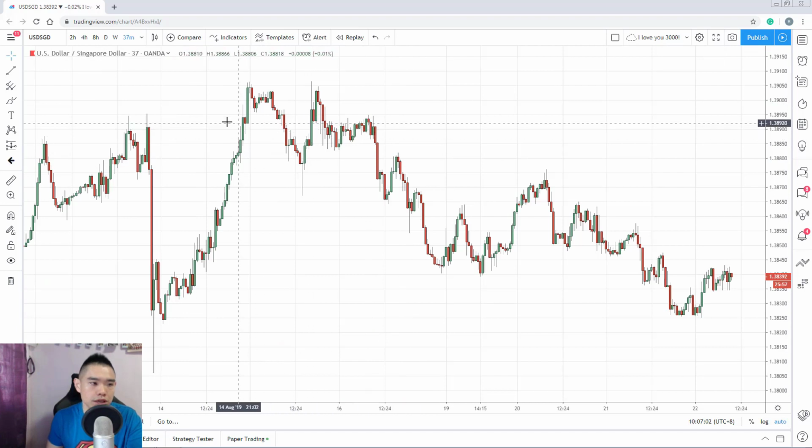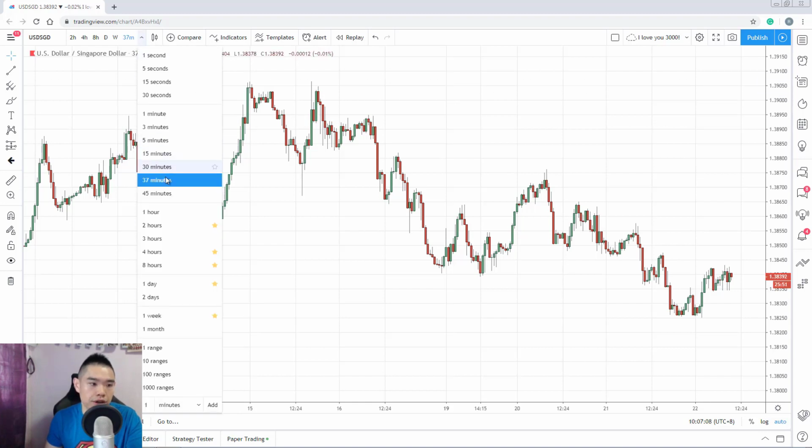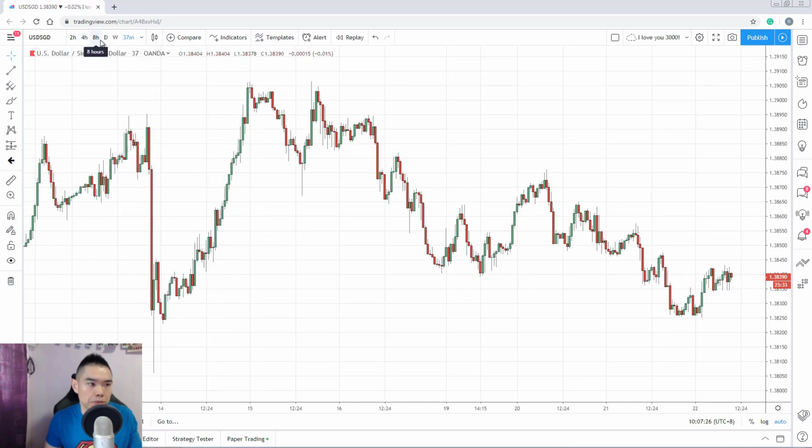And also, this is another tip that I learned from one of the subscribers, right? Previously, when I was always trying to change time frame, I would go down the arrow here and select the respective time frame. So what you can do is, if you have a few time frames that you are always flipping back and forth, you can actually bookmark it and make your life easier. So what I've done is I've bookmarked the 2-hour time frame, the 4-hour, 8-hour, daily, and weekly. So when you bookmark it, right, all those time frames will appear at the top over here.